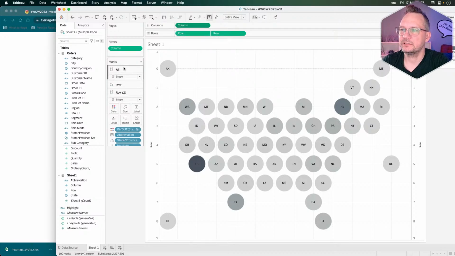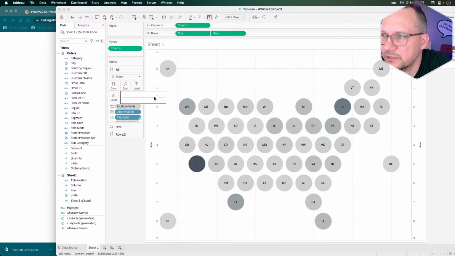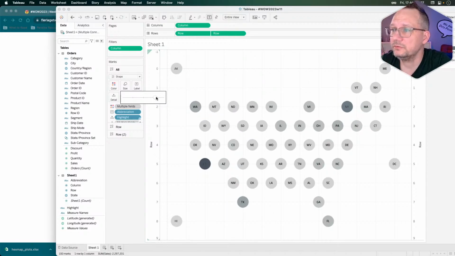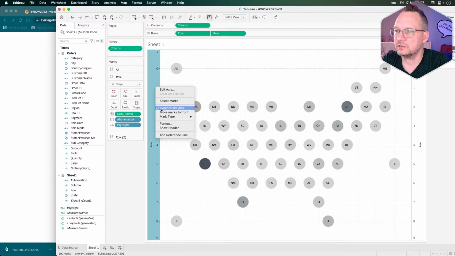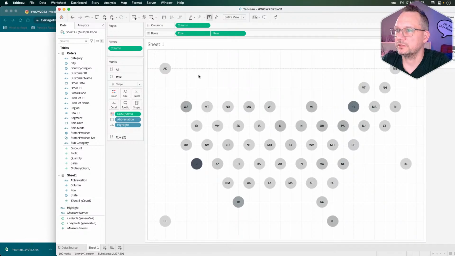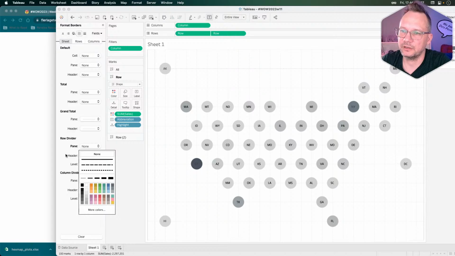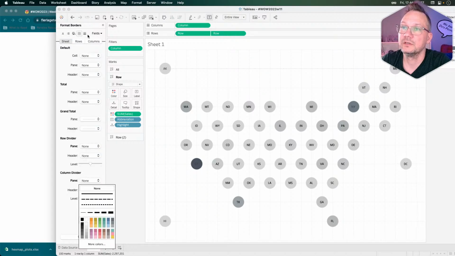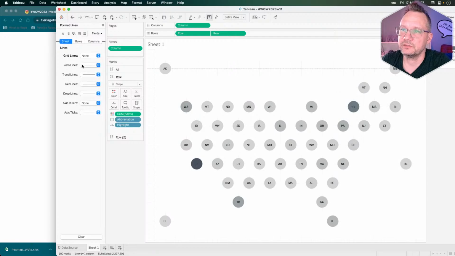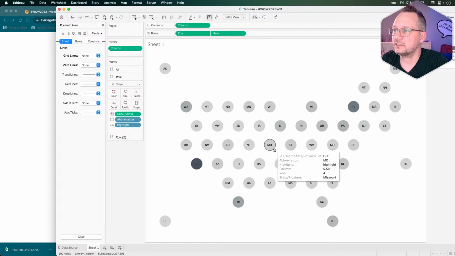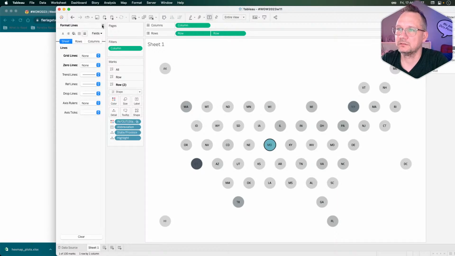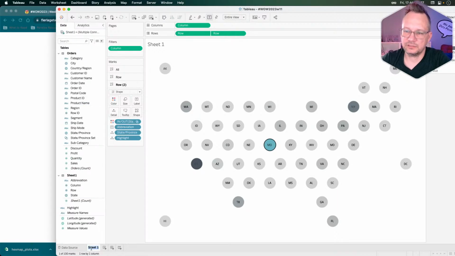All right. Let's go ahead and change the size of these circles down to just 2. Let's clear some of this up. Show header. We don't want to show header. Let's go ahead and clean this up. We're going to get rid of all of our lines, all of our columns, all of our grid lines, all of our zero lines. Does that get rid of everything? That looks good. All right, let's keep Missouri selected. Now, so this is our map.